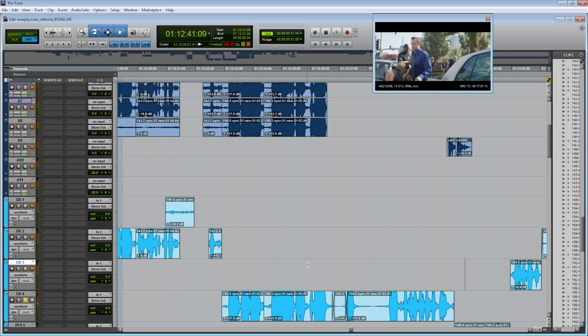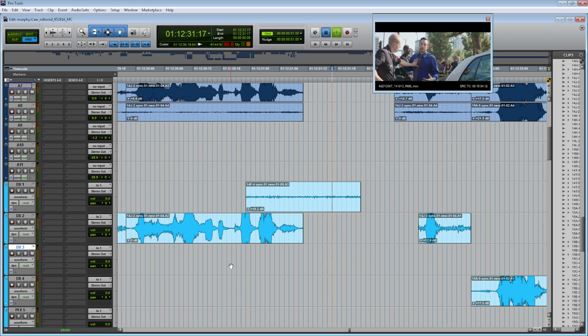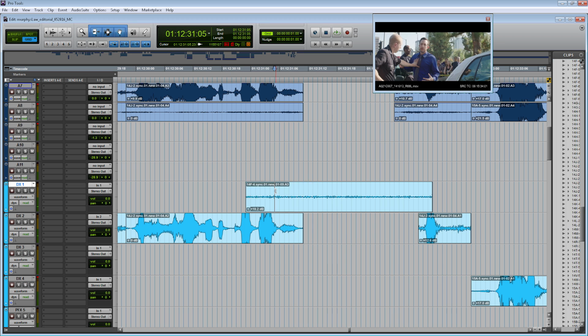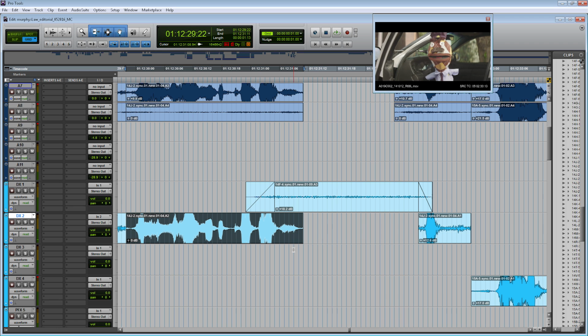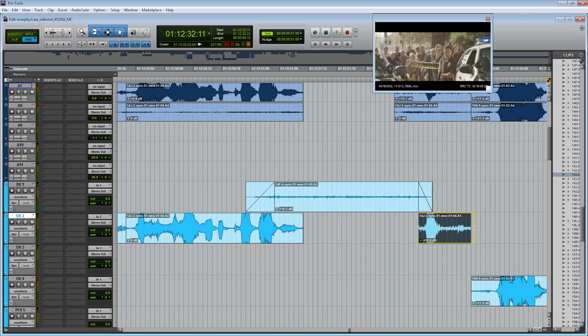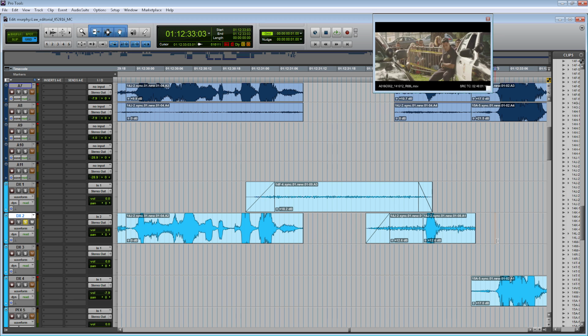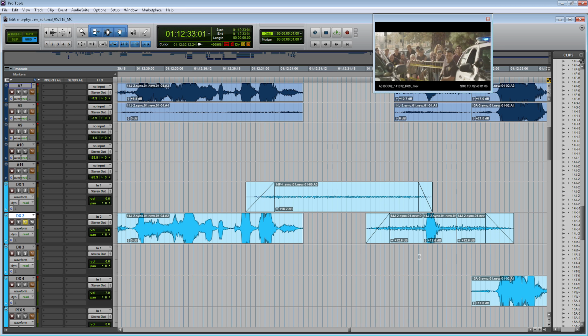Okay, so that helped for that transition. Let's see what else we can find. And so we can pull this out, hopefully. Yep. And I'll just fade that in and out, hitting D and G. And it looks like we're going to have to add a little fill here to get back into him. So let's see what we have here. See, that's not bad. So we'll put this in here, crossfade it up, go here, crossfade it down.